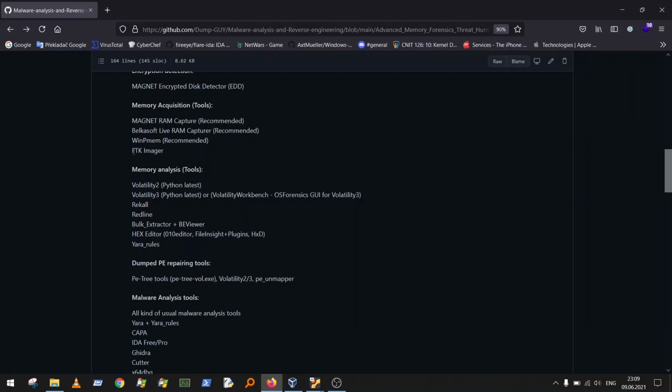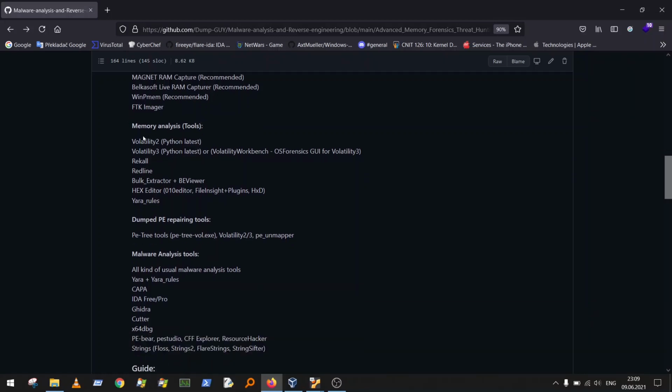So we will be using only these free tools. I highly recommend these because they are very small. Their purpose is to do only the memory acquisition. Also for FTK Imager, there is no portable version released. The latest FTK Imager is installation only, and I don't recommend it for memory acquisition.